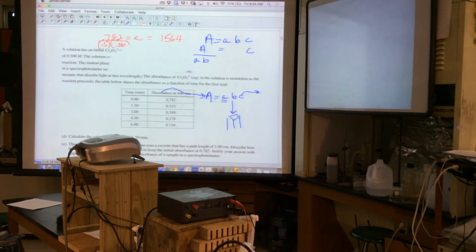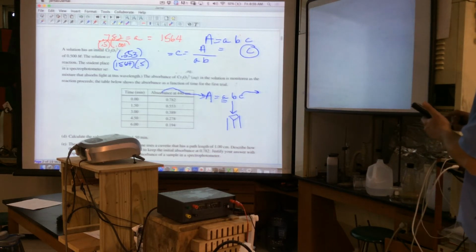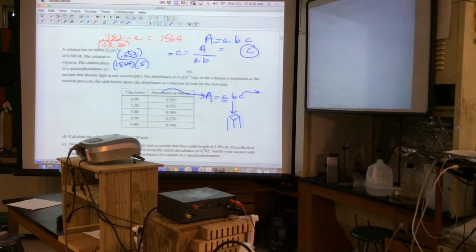Okay. So what do we have? The absorbance at 150 is 0.553, and it's over a, which we found to be 1564. I'm leaving out units, guys, for those purists out there, because it's a time factor here. And my path length is now 0.5. And that would equal my c, which is my concentration. So very clearly 0.553 divided by 1564 times 0.5. And I get the answer, let's put that in magenta, because I'm feeling it, 7.07 times 10 to the negative 4.